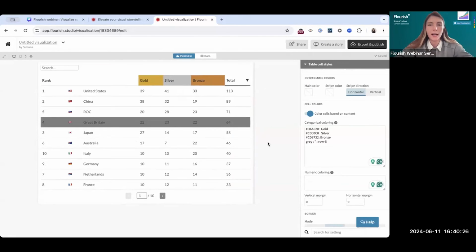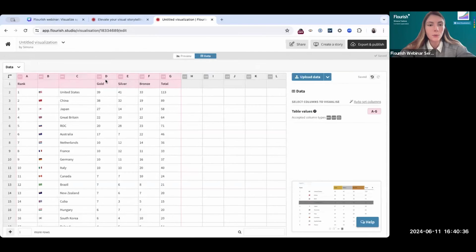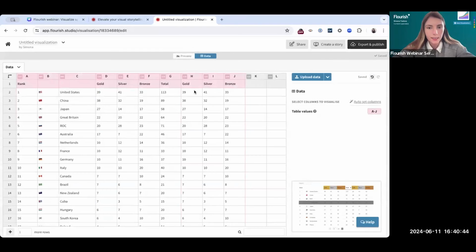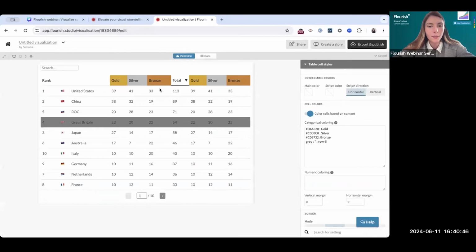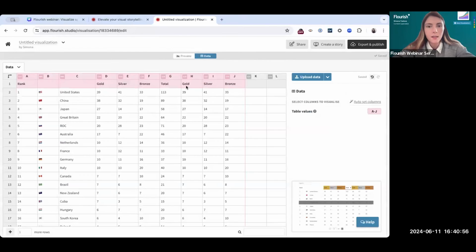So now let's get to the point and the best feature of the table. We're going to go to the bar charts. In order to create mini bar charts, I would copy my 3 main columns, the gold, silver, and bronze, and duplicate them. Why am I doing this? Because I actually want both the values of the gold, silver, and bronze and my little mini bar charts. And in order to avoid any confusion between this set of numbers and this set of numbers, I'm just going to rename my columns. I'm going to put gold 2, silver 2, and bronze 2.